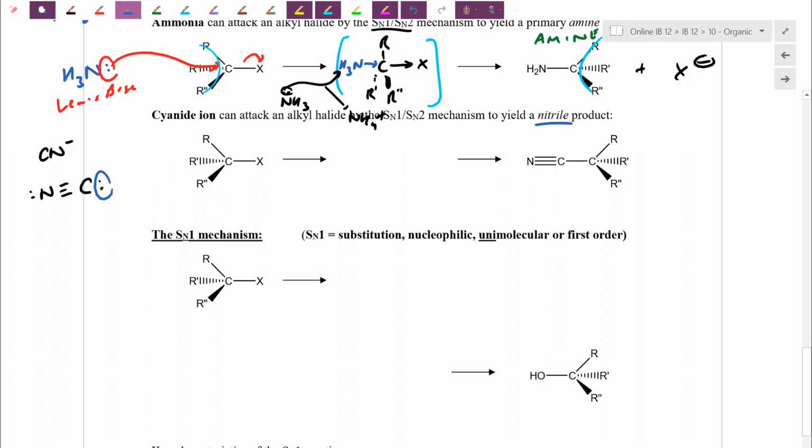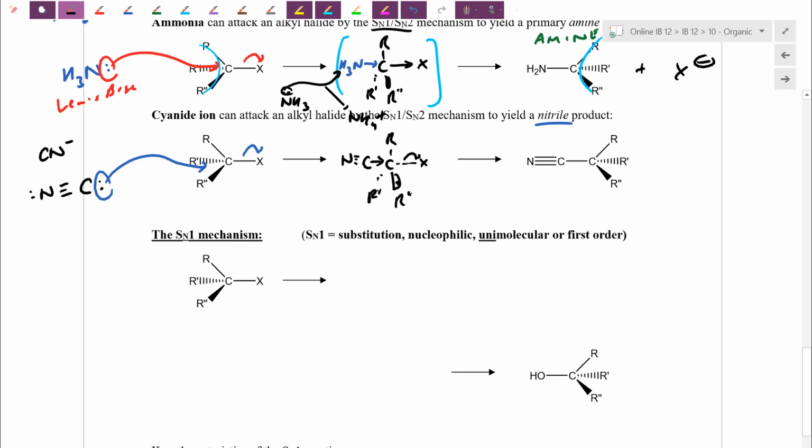I'm going to show you the carbon actually attacking. Again, the C has this electron-rich region. It attacks the carbon on this side. The leaving group is just in the process of leaving. We're going to have, again, our transition state, our carbon temporarily with the 3 attachments as we had before, and then we have our CN group. We've now made the parent chain a little bit longer because I've added another carbon grouping here. And we end up having a leaving group. Usually you just say X, and that bond is just going to typically leave.